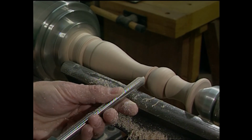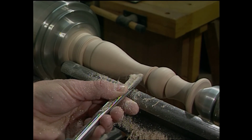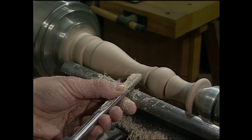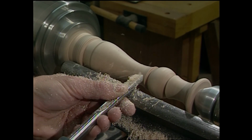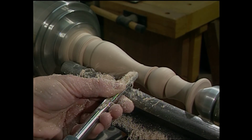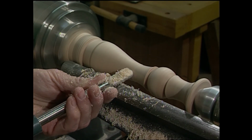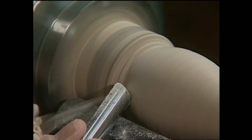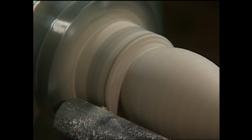Blend that in here, come back, swing down. You can start over, that's no sin. If your curve is made in increments, no one's going to know. There we go. That looks nice. Now we need to start working on the bottom. Now I've got this shape pretty much the way I want it.